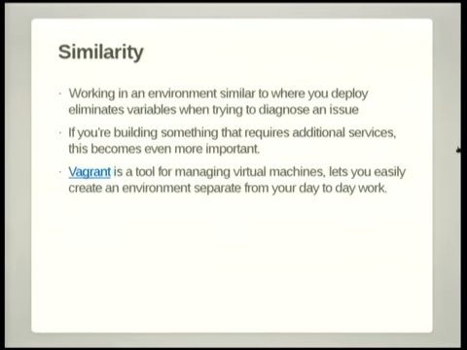And finally, this idea of similarity. Having an environment that's similar to your production environment sort of eliminates one big question mark when you're trying to debug a large system. So there's a tool called Vagrant that we're not going to talk about this afternoon, but I encourage you to go look at. It's basically a way that you can manage virtual machines on your local laptop for development purposes. And we use it at Eventbrite. I'm happy to show people afterward during the break how we use it.